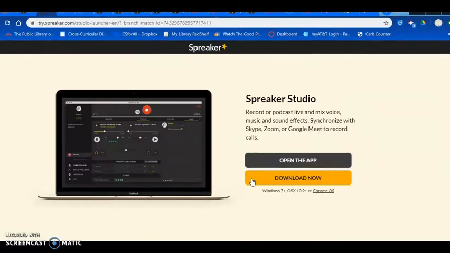When you do this, up comes the Spreaker Studio, and you'll see that you have 2 options for using the studio. You can download it and use it locally on your computer. If you don't have a fast internet connection, this might be your best option. The other thing you can do though is use the tool on the web by clicking on Open the app. So let's get started and open the studio.